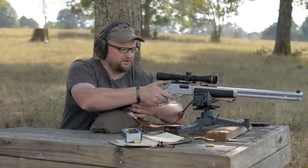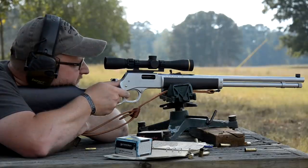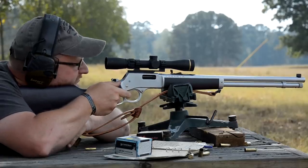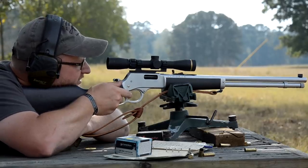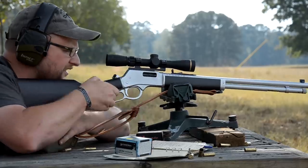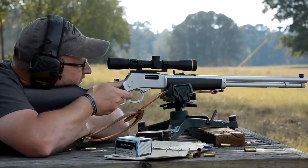It would certainly be a challenge to take a shot at a deer at that distance, but with a really good load like the Fusion it'd be very consistent. I always felt these rifles excelled really well for a 100-yard deer plot or Georgia deer hunting where most shots are under 100 yards. The recoil is almost non-existent. The Henry is delivering the goods. If you'd like to see us revisit this with .357 Magnum, .327 Federal, or other revolver cartridges chambered in rifles, let us know.